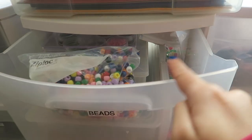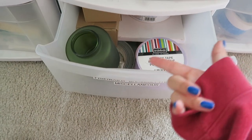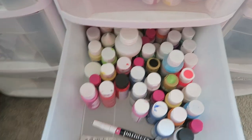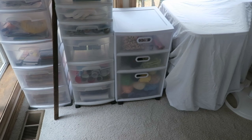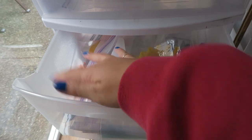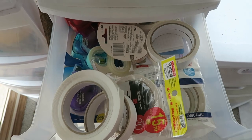This bottom drawer has office-y supplies. One bin has beads and jewelry making stuff. One has all my string and friendship bracelet making stuff. Another labeled 'beads' has more beads. One has more jewelry making with pliers, wires, and different kinds of string. One is literally just random stuff — duct tape, dried flowers, gold flakes. Two bins have all my paint. One has more brushes, spray paint, and wood stain. One has canvases. One has tie-dye stuff. And one has more colored pencils and charcoals.